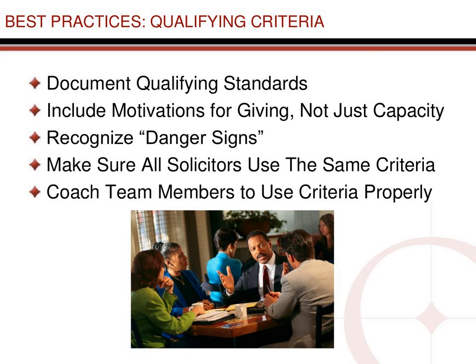So document the qualifying standards. What is a good donor for you? And it's going to be different for every one of the hundreds of you that are listening to this. And you can't just look at the ability to give. The old saying in major gift fundraising was the LAI principle, that someone had to have linkage, ability, and interest. It's easy to find out who has the ability in your community. We'd all like to go to Bill Gates and Oprah Winfrey, people who have plenty of ability to give. But do they have a linkage to your organization? Do they have any interest in what your organization is doing?